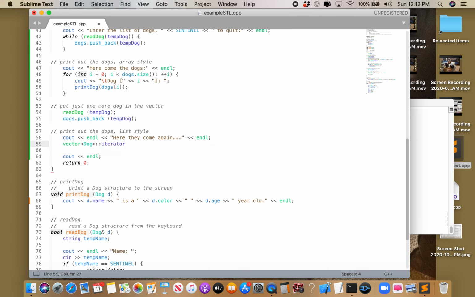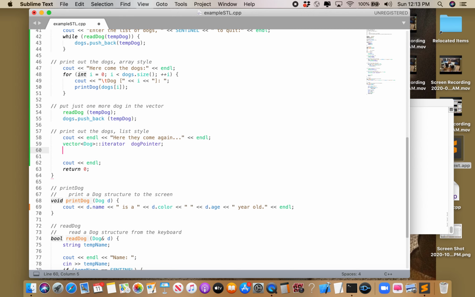Iterator. An iterator, I think I mentioned it when we were looking at the website, but I'm not sure. An iterator, from our perspective, is a cursor. It's like a publicly visible cursor. And they called it pointer, so I'm going to call it pointer. Well, that sounds like a dog, doesn't it? Okay. How about dog pointer? Just to emphasize the difference between index number i and pointer variable dog pointer, which I can now use as if it's a pointer variable and access the dogs that way if I want to.